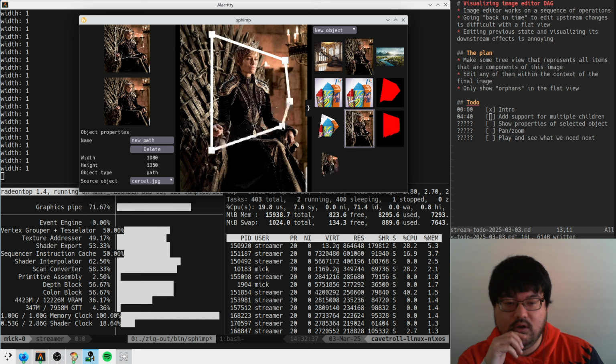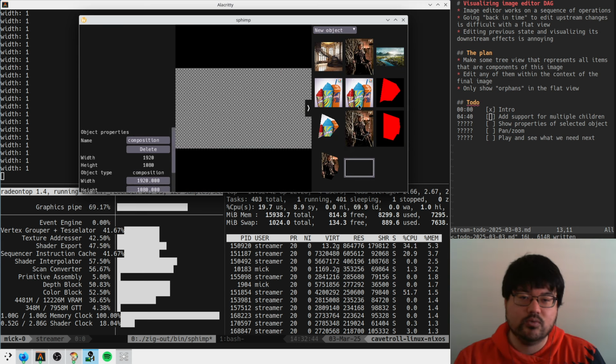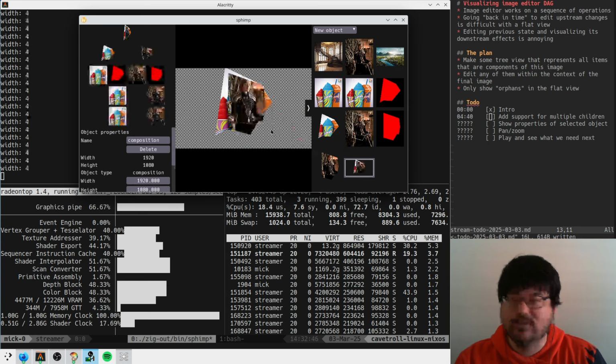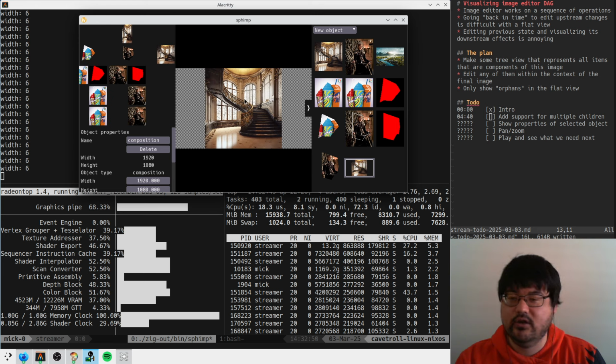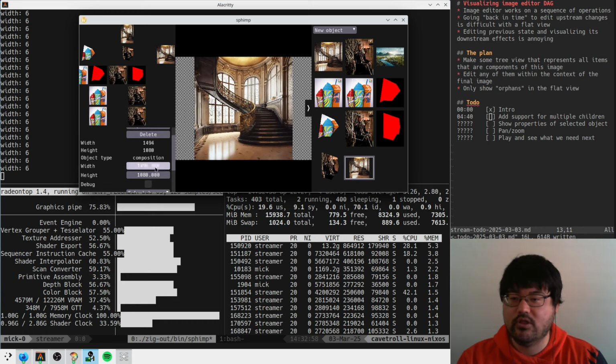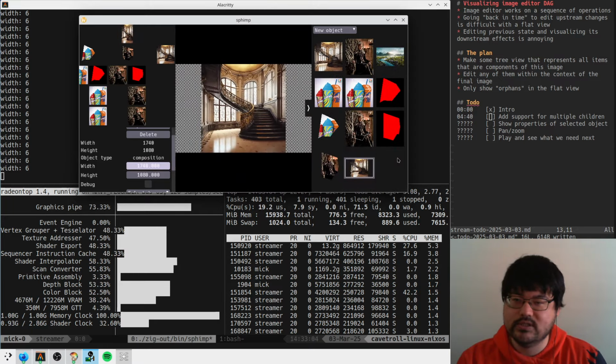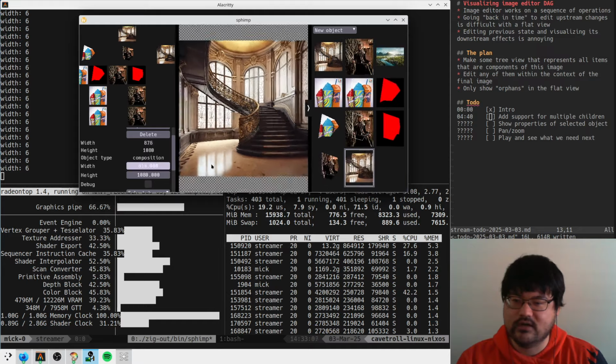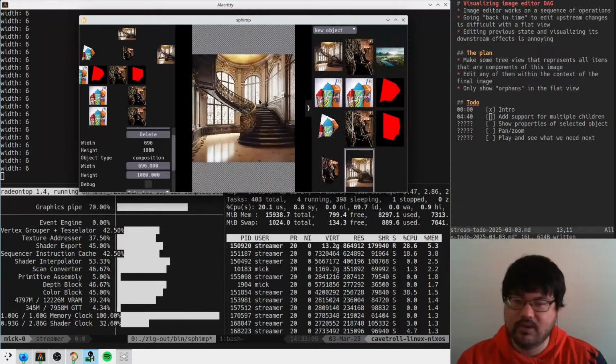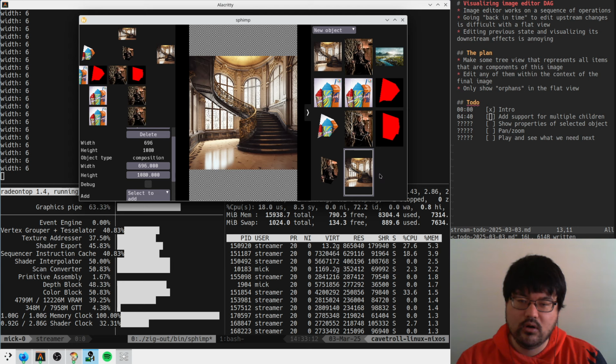So we'll cut out Cersei and let's make our composition where we drag this guy as well as this guy and this guy all in. I mean, that's looking kind of like what I want. The composition thumbnail is clearly broken. I think we've got our aspect ratio correction backwards. Here, this guy's kind of wrong somehow. It looks like it's correct here. So these are supposed to be using the same widget. I don't know what is going on there.